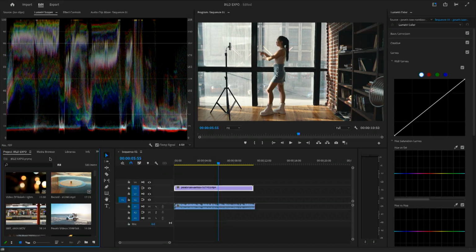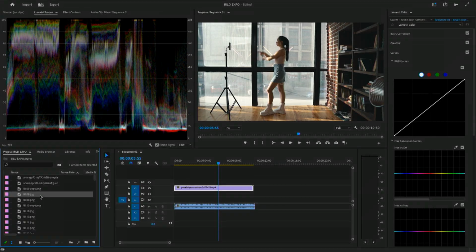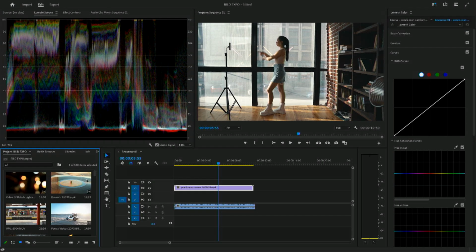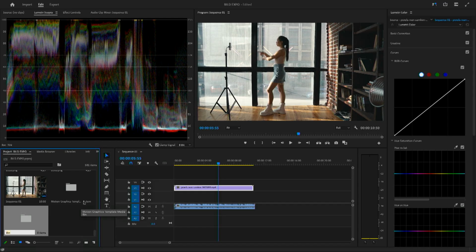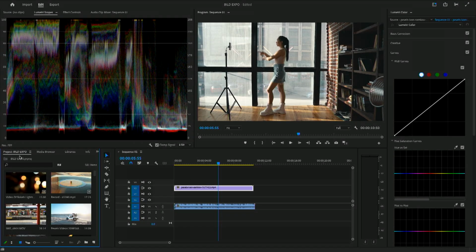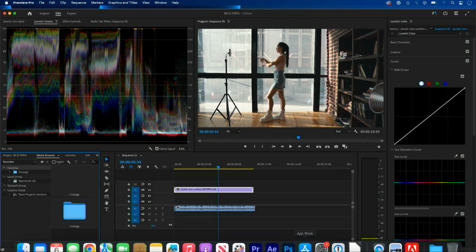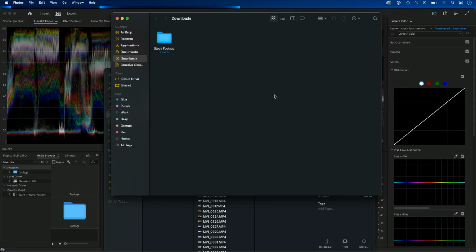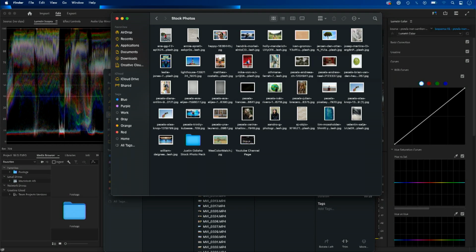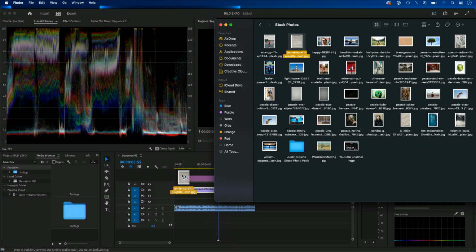So let's sort our project media by type. So let's see. I'm going to go back. I have everything in folders. You know what? Let's just go back to my folders. Drag and drop never fails. Okay, so I've got this stock photo here of just some paper, like a close-up of a book.